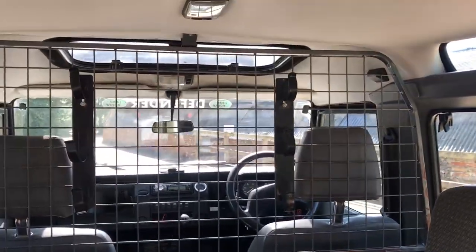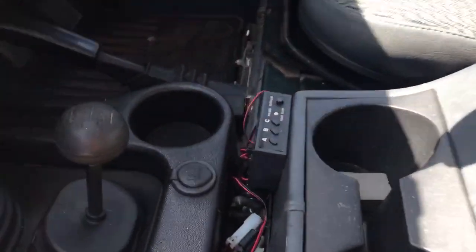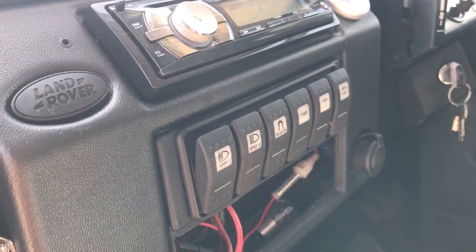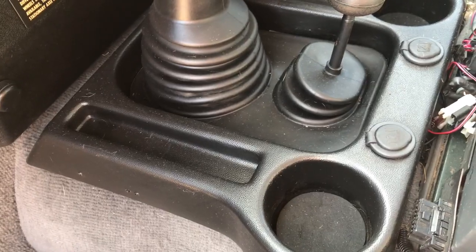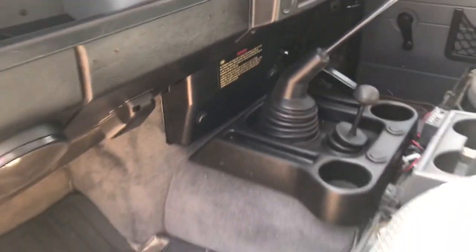The seat belts are all there for all four seats. It's also got a dog guard in it with a rack on the back of it. It looks like it's got LED lights in the back. In the front we've got a centre cubby box — I'm told that's the controller for the extra lights, but I haven't tried them. Radio CD with auxiliary plug, it's got a voltmetre in it. It's also got an auxiliary fuel tank — an extra fuel tank slung where a TD5 one would be, but haven't tested that so don't know if it's functioning. It's got the sort of aftermarket centre console, the oddments tray down there. Otherwise standard 300 TDI.